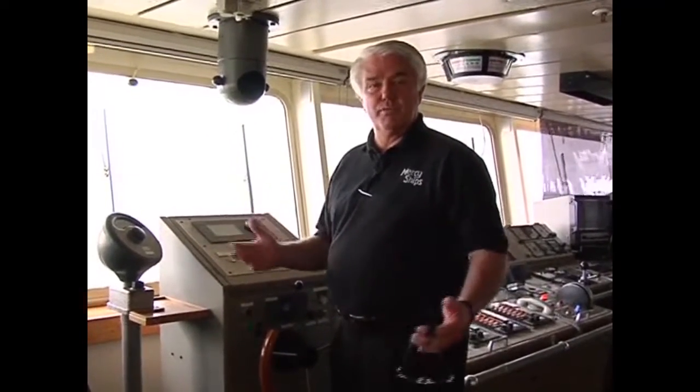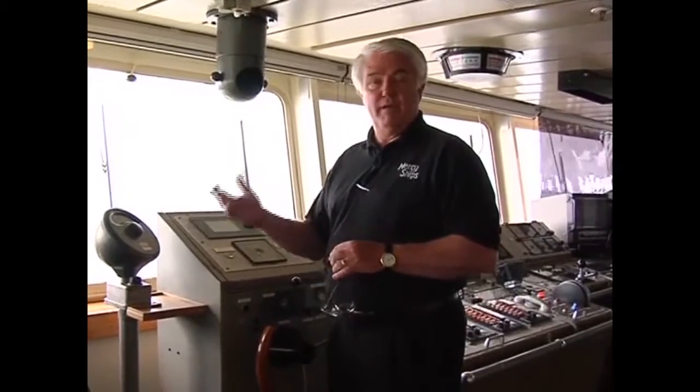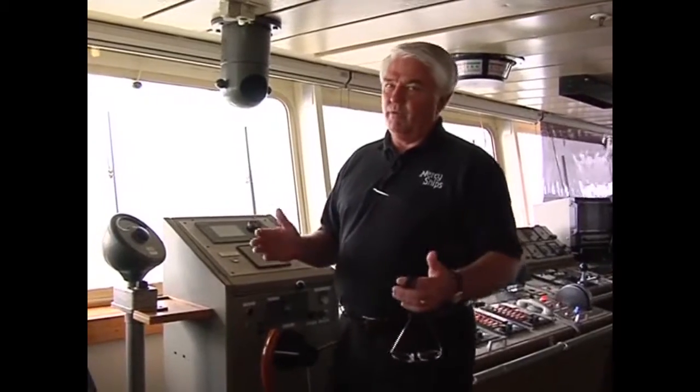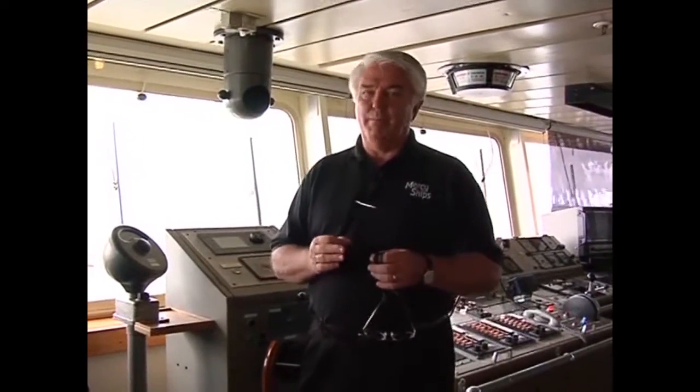I'm on the bridge of a very well-equipped Africa Mercy, and compared to what we've had in other ships, a very well-equipped bridge. This, of course, is where the captain, who's responsible for all safety and navigation, controls the ship. And I'd like to focus as well on the engineering department, because often the engineers are our unsung heroes. And without them, we wouldn't have the electricity, all of the systems, the air conditioning, all the support for the surgical unit, the living in our cabins, the electricity for the galley, for us to eat. So we have some wonderful, professional, highly dedicated people on board.